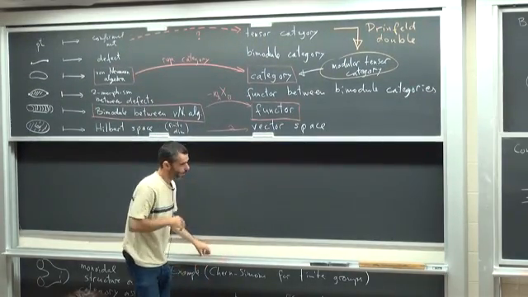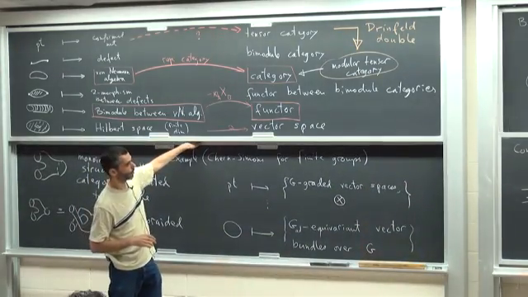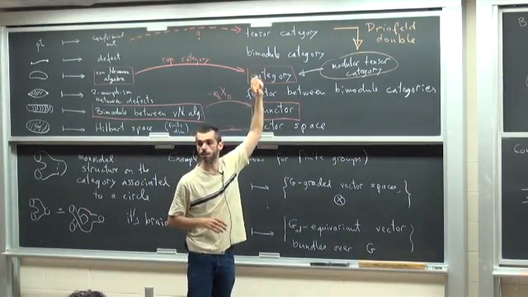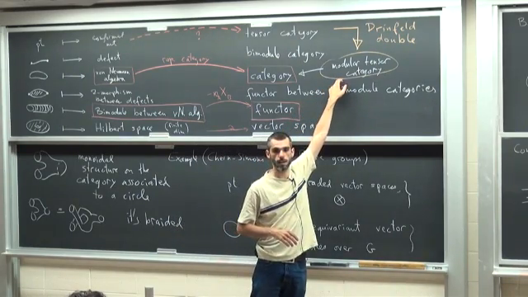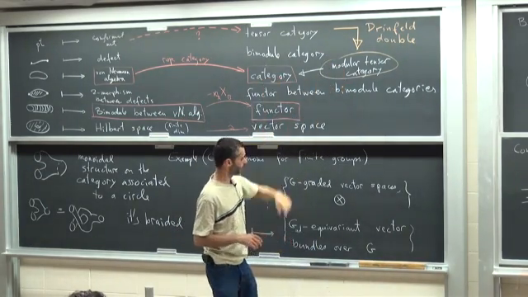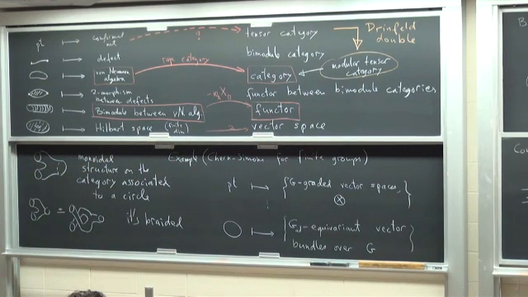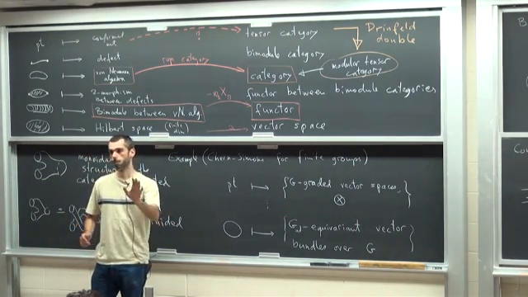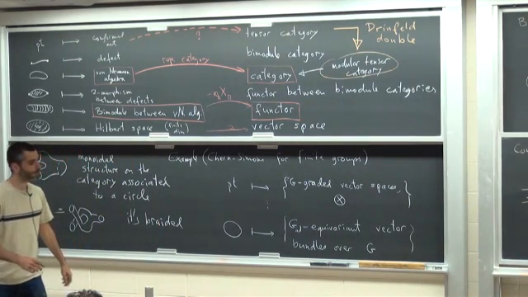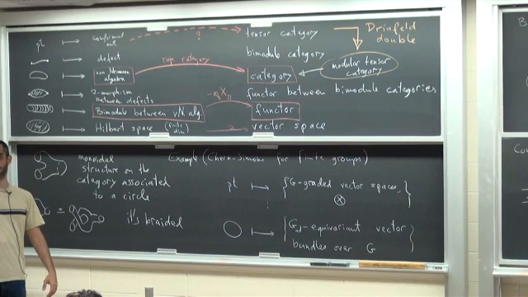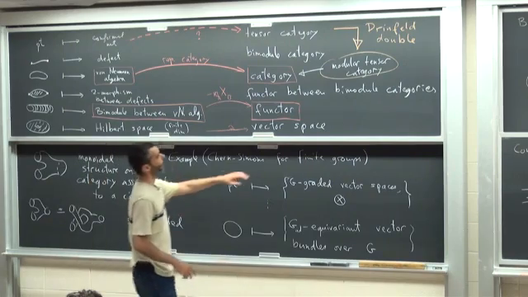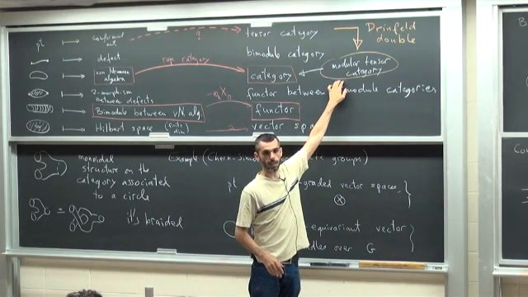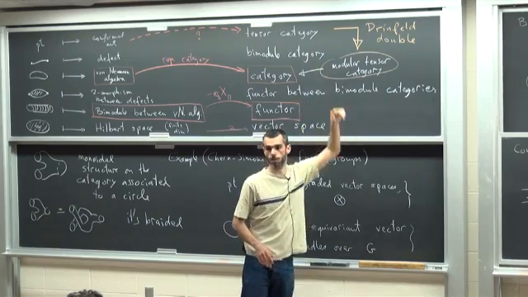Or maybe the size of this is the square of the size of the first. The size of this modular tensor category is the square of the size of that tensor category to begin with. How do you make specific the notion of size? What you need to do is you look at the collection of all simple objects. To each simple object you assign a notion of dimension, and then you take the sum over all simple objects of the squares of these dimensions. That's called the global dimension of the category, and then the global dimension of this guy downstairs is the square of the global dimension of the guy upstairs.